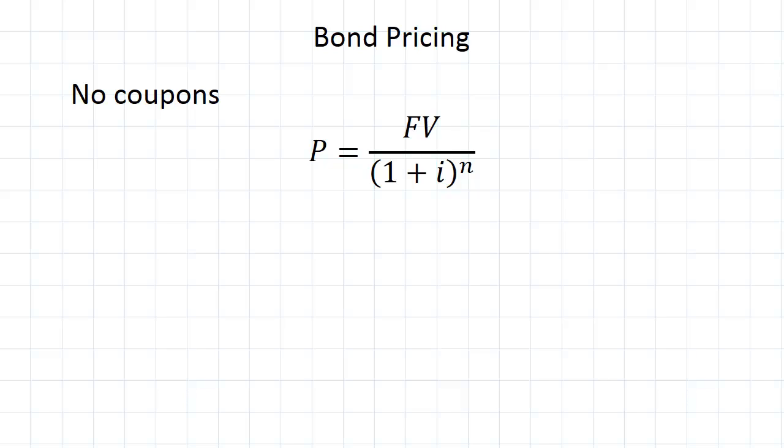Well imagine you've got an amount of money equal to the price of the bond. On the one hand imagine investing that at some interest rate for a number of years n. So you've got the price then you invest it at the interest rate, you get multiplied by (1 + i) to the power of n.